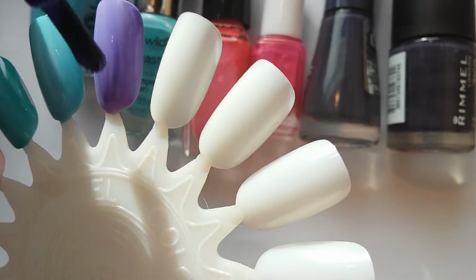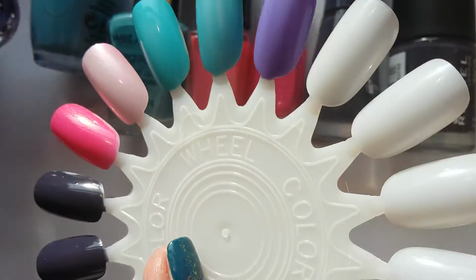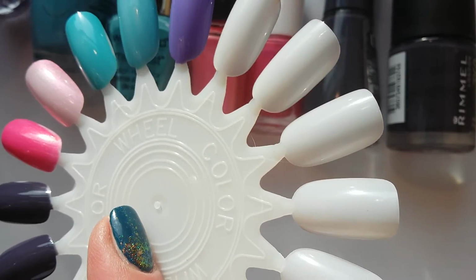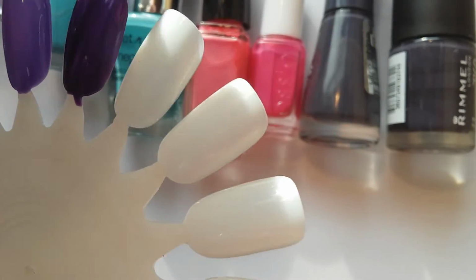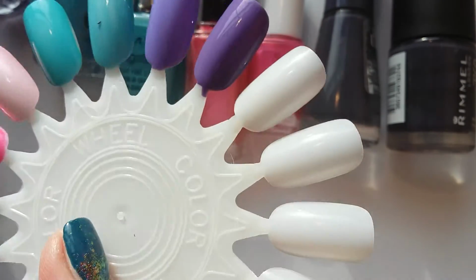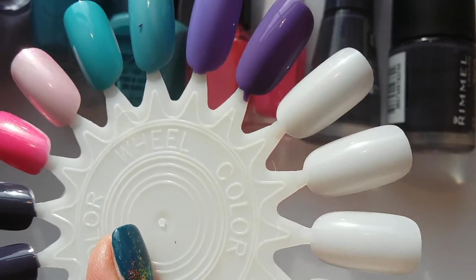Sorry about all the shadows, it's just the sun has decided to come out. So that's the Wet n Wild, and this is Lost My Bikini in Molokini. Yeah, immediately it does seem darker, but the Wet n Wild might build up, might darken, deepen a little bit on the second coat.